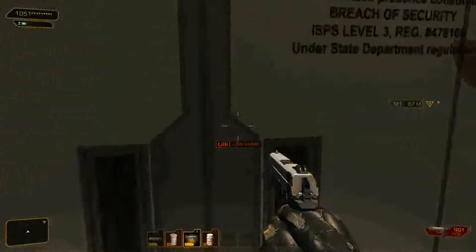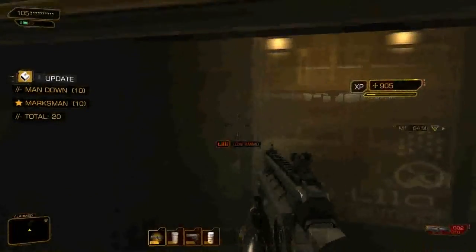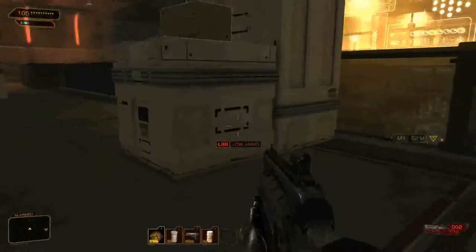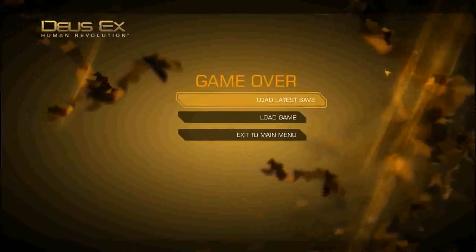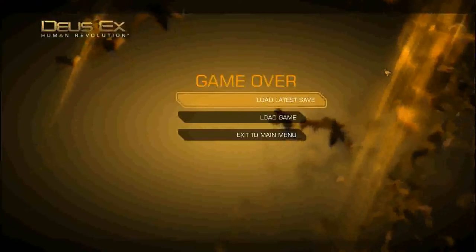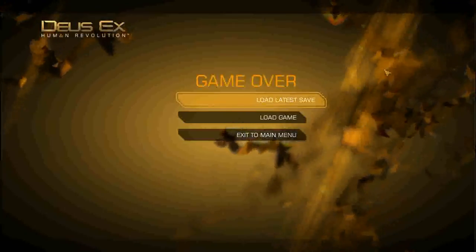Alright, enough dilly-dallying. That's it. Come up the stairs, you idiot. No! Ugh, guys, I'm terrible. We're not doing very well. I'm gonna end the episode here, but next time we're gonna get this, I promise you. I think the problem is I didn't have enough ammo, so I might go back to that one part before it and get some more ammo, but we'll see.